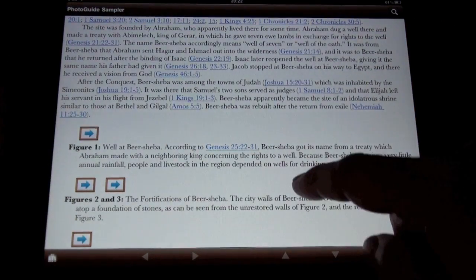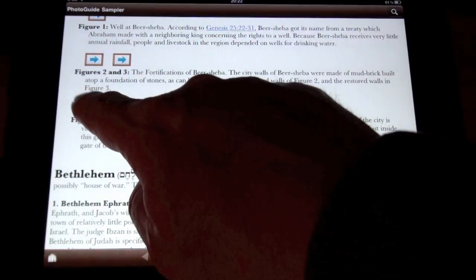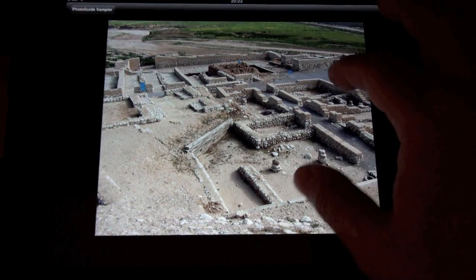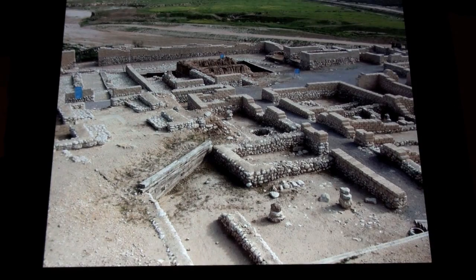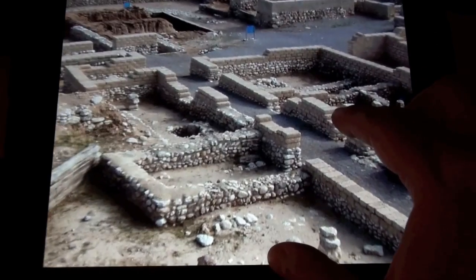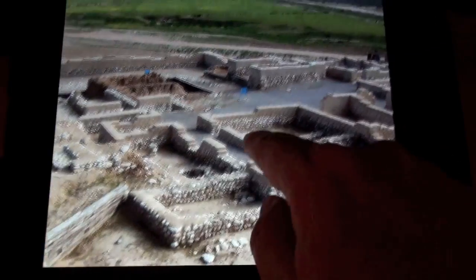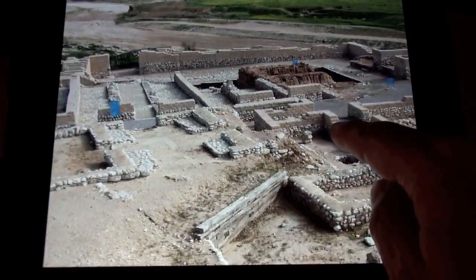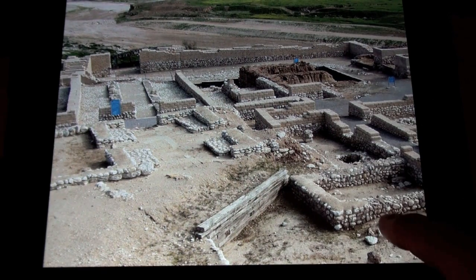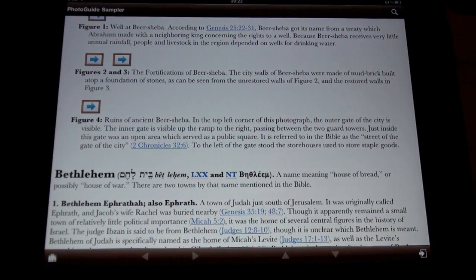We can pinch to zoom in and look at every detail we might be interested in, and then tap and go back to where we were.